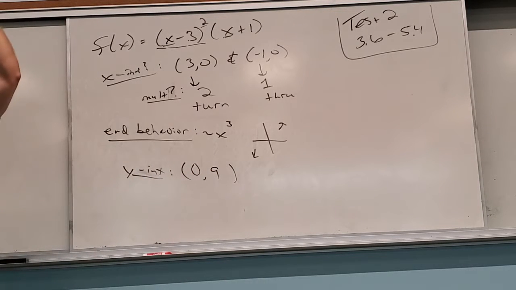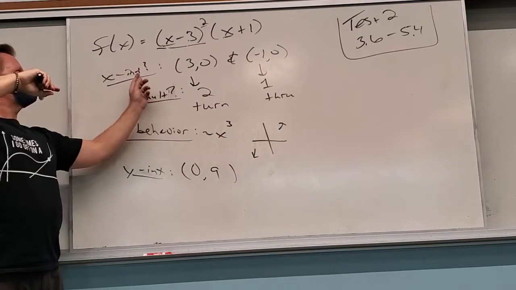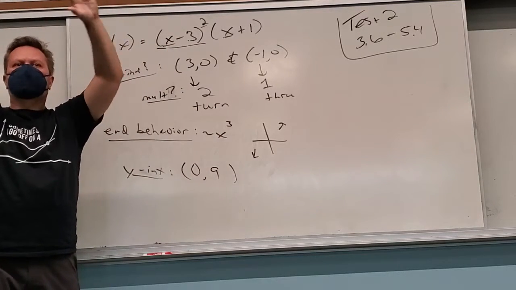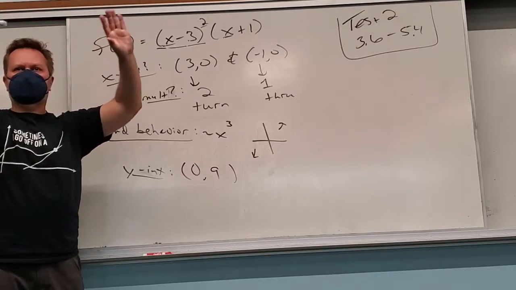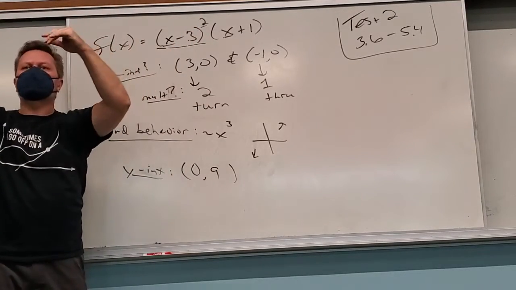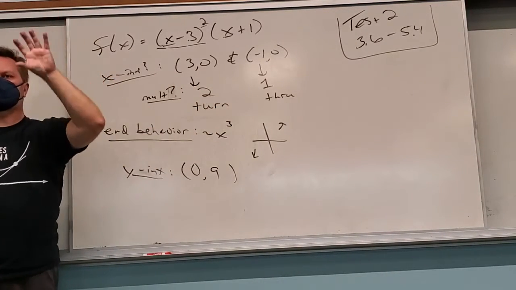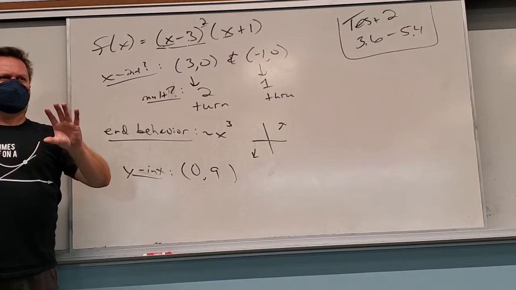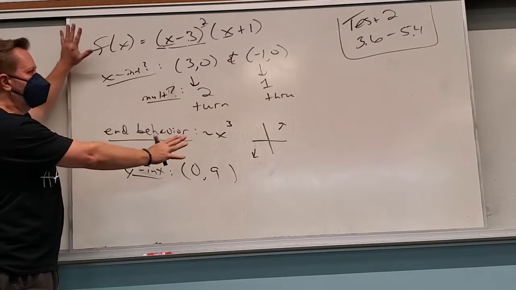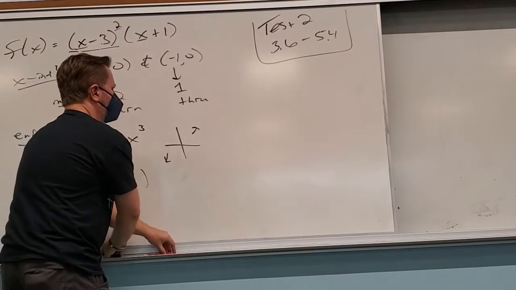So each of those things is its own little problem, right? End behavior: you have to think, okay, what's the highest degree? X-intercepts: is it factored? I have to factor it, and then I can see what the x-intercepts are, great. Multiplicity: now that I've factored it, I can see what the multiplicity is, which tells me what it's doing. Those are each separate steps. Now that I have all this information, I can start to fill it out. I can see what else I might need to know.